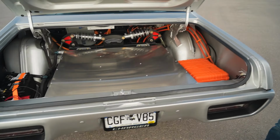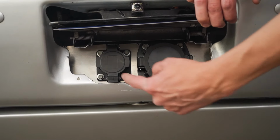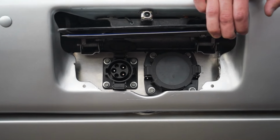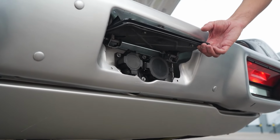And then we talked about it. This is a Plymouth Satellite, but this Plymouth has a charger, which I just showed you back there. And then I use the charger plate, and that's where we plug in the chargers. Oh, that's so sick. So we've got AC and DC. This is what you would charge with at home. You plug it into any wall outlet or 220, and then this is the fast DC charge, a direct DC input, high amperage.